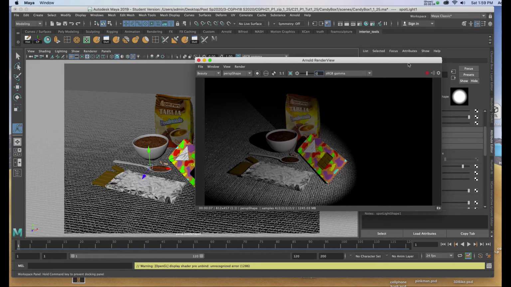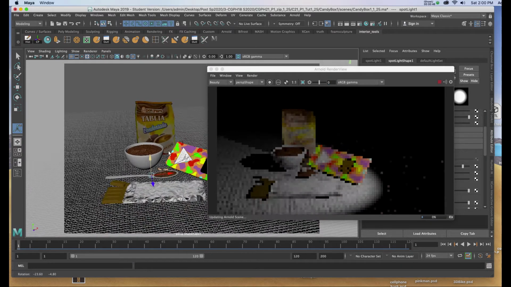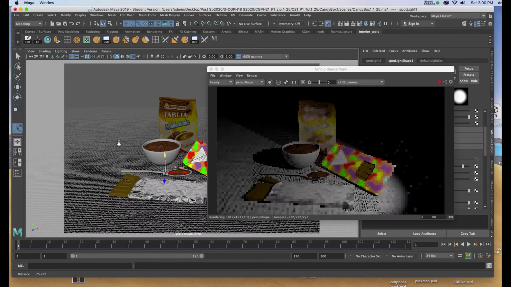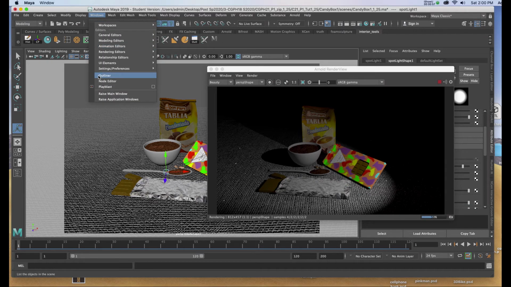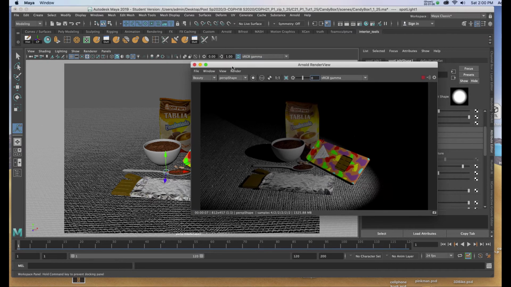Now I want to be able to edit this. I'm going to make sure that my outliner is on my shelf, because if that's there, then I can access the light without moving my perspective or view about and changing a composition that I might happen to like. So I'll go to the dock, hold down Command Shift, go to Window and click on Outliner. And if you have more than one, you can right click on any of these tools and choose Delete. That's going to allow me to select my light and make the changes to it.